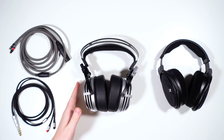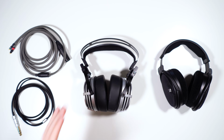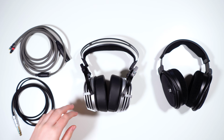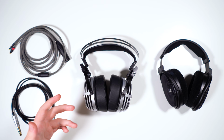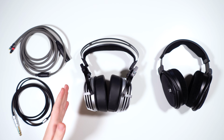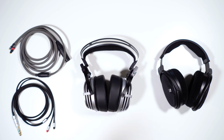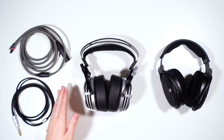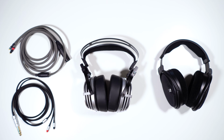They might be fun to play with if you have a lot of pads, like you've built up a collection of pads, these might be worth your time to play with, see if you can find something that fixes them. Although I would recommend having a measurement rig, because a lot of people claim pads fix headphones when they really don't, and there's a lot of bad pad swaps out there that are popular. So definitely have a measurement rig if you're going to be doing extensive pad swapping with these. Or maybe if you want to try to mod them, that might be an interesting headphone to mod. But yeah, in their stock form, I can't really recommend them at their price point.